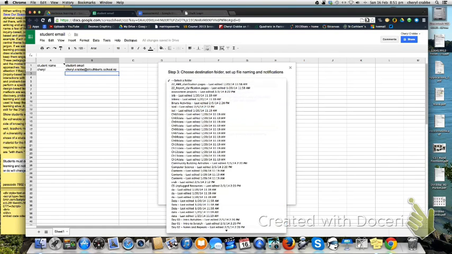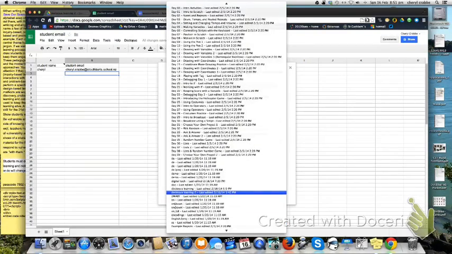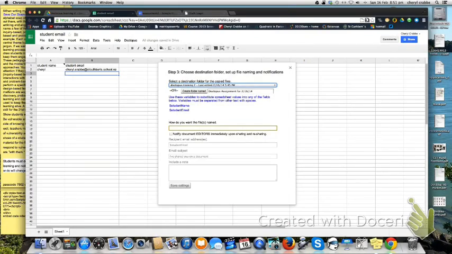I'm just going to put them in the same folder that I've created, the Doctopus Training 2 folder, but you can create one and name it whatever you want if you want, and that happens in this box here, the second box down, where it says create folder name. You can do that option too.